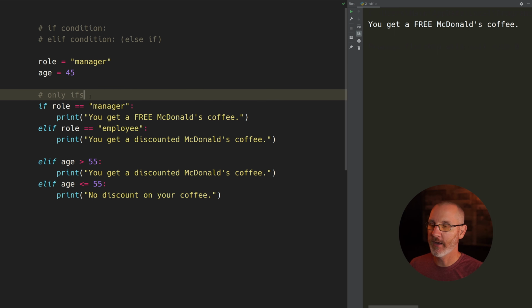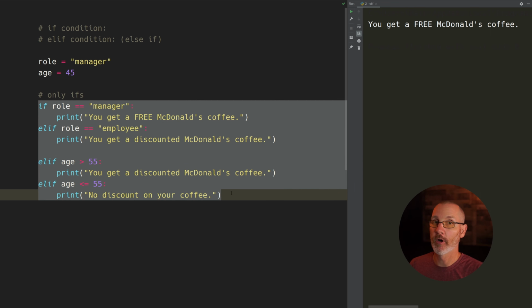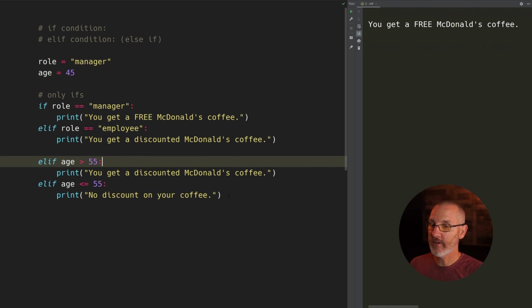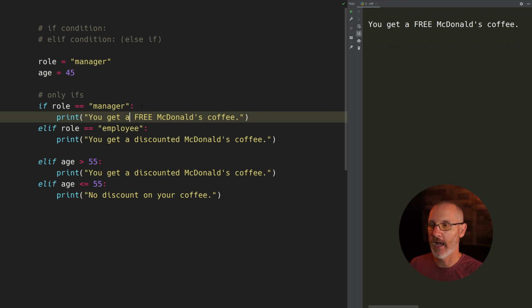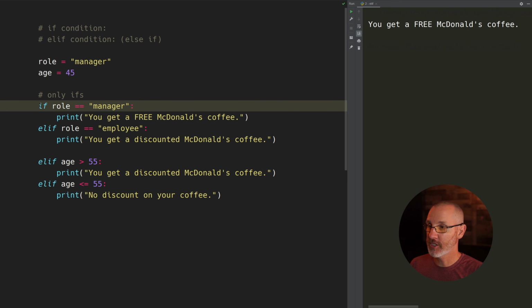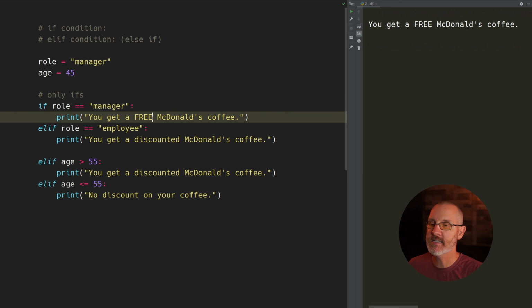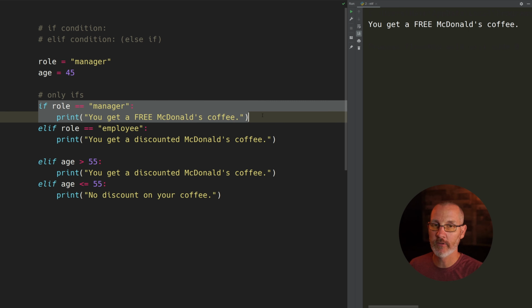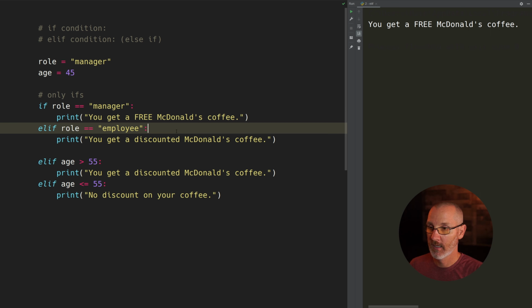And one thing I want to point out here is that the order in which these are written is really important. Now, manager is the most important role because that's the only one where they get a free coffee. So it makes sense for this very unique role to be first. The next one are the discounts.